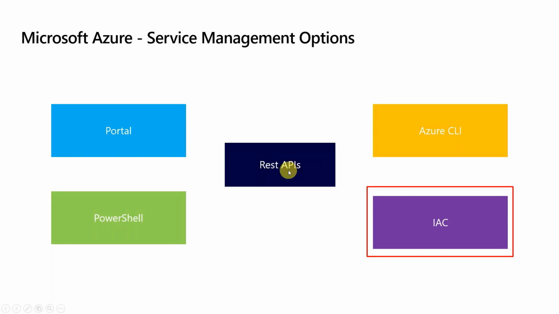These REST APIs are also called management APIs. Basically, all the core functionality of creating resources in the cloud is within this. These are all kinds of clients which call the APIs by passing some information. These REST APIs will know how to interact with Microsoft data centers. Don't worry about all this if you don't understand it, that's fine, because today our focus is on IAC. There are multiple technologies in IAC. Let's first understand what is IAC.